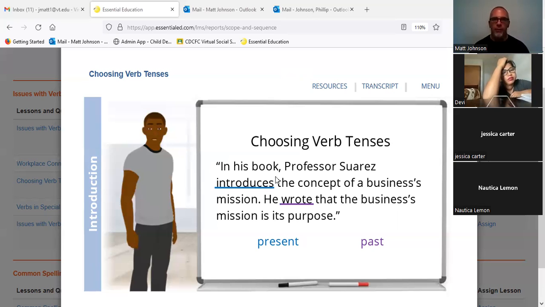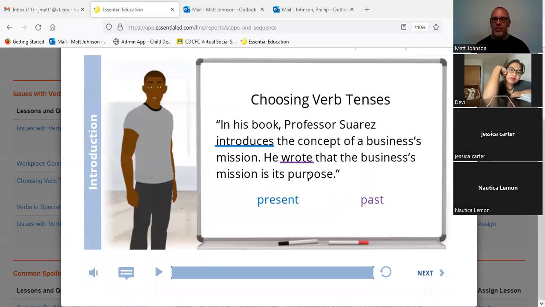So in this case, and he'll mention this, when we're talking about media, it tends to be in the present. So you would change wrote to write in this case, but he'll probably explain that here in a minute as well. For me, it was always difficult because as a historian, we always talk about things in the past. You always use past tense because you're always writing about the past. And it was kind of weird just getting used to that. And so you have to be careful, but certainly you won't want to switch tenses. You want to make sure that you're maintaining that.